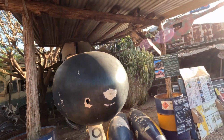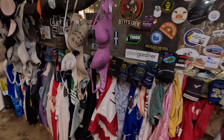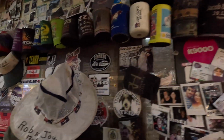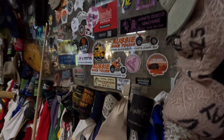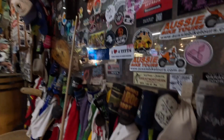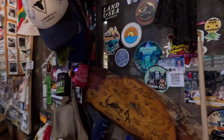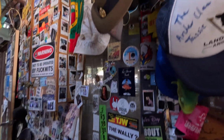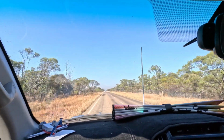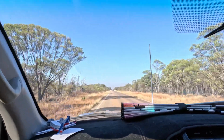As you could see outside, there were quite a few things for the kids to look at. There was a little petting zoo, and there's also a junkyard which you can go and have a look at. We were a little bit late to visit the junkyard the day we were there. We just managed to see the things that were on the outside, but you can pay to go in and have a closer look at Tim's junkyard if you want to. And here's some of that memorabilia that I mentioned earlier. Of course, you've got to be a little bit careful at who looks at it, as some of it is a little bit PG.